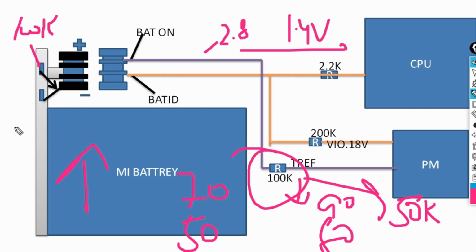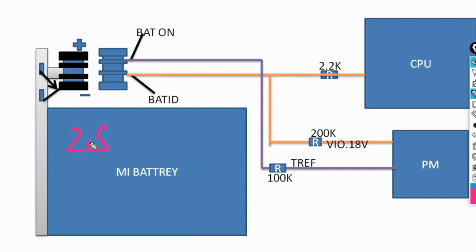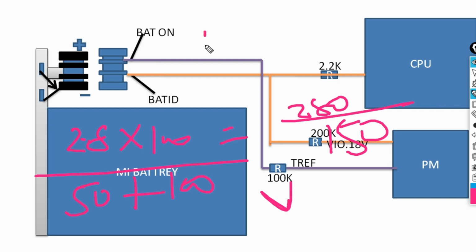So our formula is Vout equal Vin multiply by R2, divided by R1 plus R2. If you have a calculator, please calculate yourself. Our voltage in is 2.8, multiply by R2 value is 100, right? Now R1 is 50, in temperature increase, it decreases value, so 100 to 50. Now R2 is 100, now equal 2.8 multiply by 100 divided by 150, right? Before we get 1.4 volt, now we get 1.8 volt.